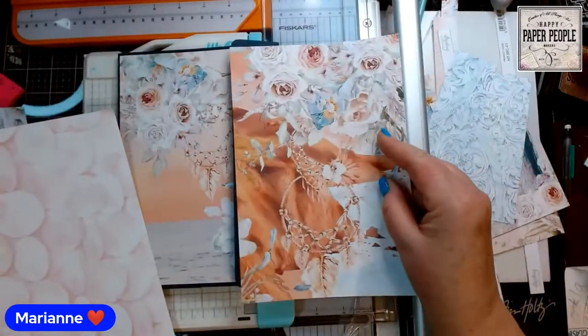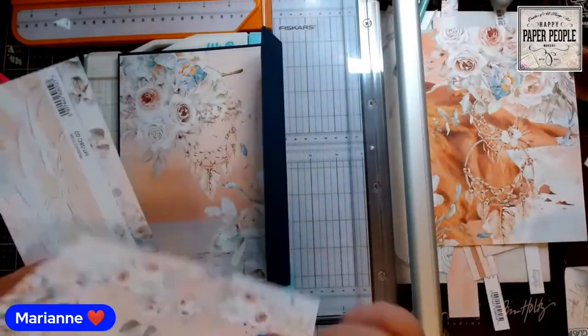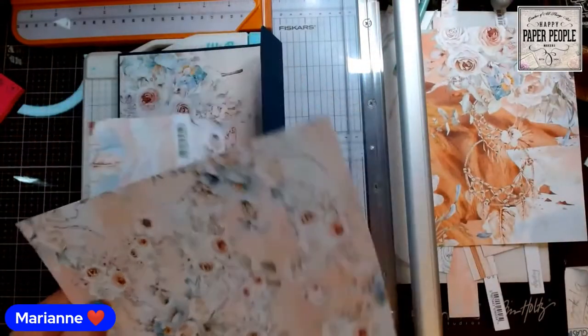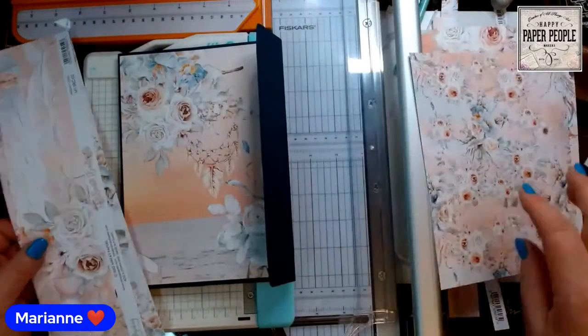Margie says, just gnaw off the corners. Just activate fever mode, Laura says. Yeah. Oh, my goodness. Yeah. That works, too.